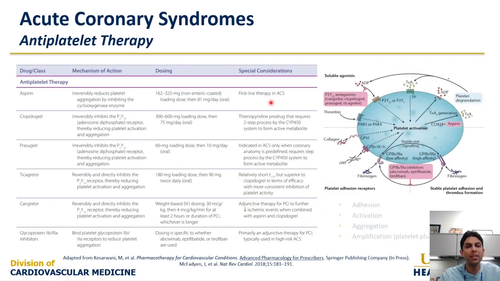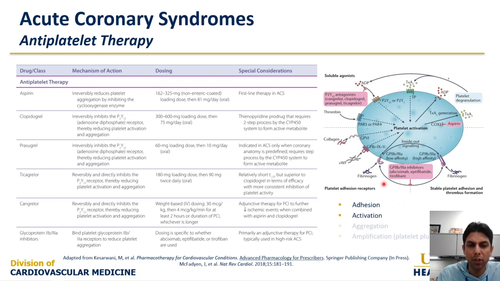And now we're going to talk about antiplatelet therapy. We have many medications that are very important in terms of acute coronary syndromes. Let's think about it in terms of a platelet within a coronary artery. As you know, when we think about the cascade of platelet plug formation, the first step in this process is adhesion. Adhesion is related to some factors I will talk about shortly.